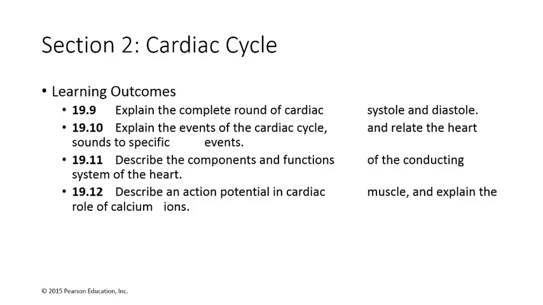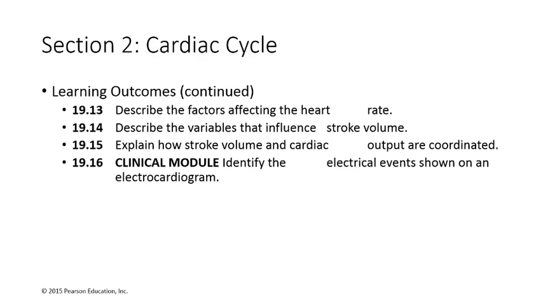You've heard about the cardiac cycle — one heartbeat to the next is one cardiac cycle. We'll look at what's happening to the valves during those periods. We'll continue with the conduction system: the electrical signals traveling through the heart, what an action potential looks like in cardiac muscle, and how it differs from an action potential in a neuron or skeletal muscle. We'll look at things that affect heart rate, stroke volume — how much blood is pushed out with each stroke — and then cardiac output. Finally, we'll look at some EKGs.